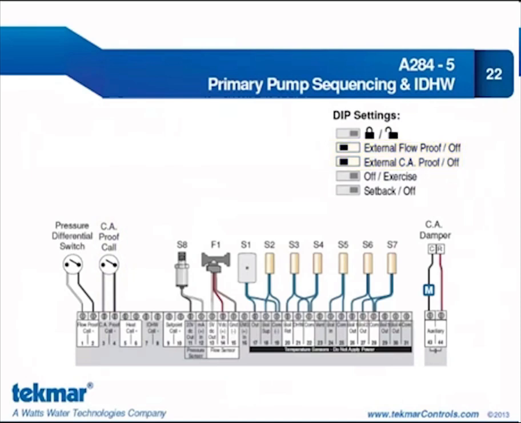This time, because we do have a pressure sensor, we've connected our pressure sensor to the appropriate terminals 11 and 12. You can see, to make it easier, we even write the words pressure sensor underneath. And we do have a flow sensor in this application, so the flow sensor is connected to the appropriate terminals 13, 14, and 15. We have our outdoor sensor for outdoor temperature reset, our boiler supply, boiler return sensors, boiler inlet, and individual boiler outlet sensors. Because we are controlling a combustion air damper, that is connected to the auxiliary relay.